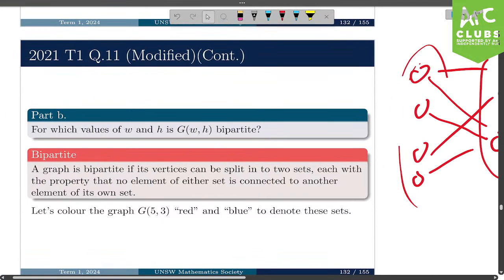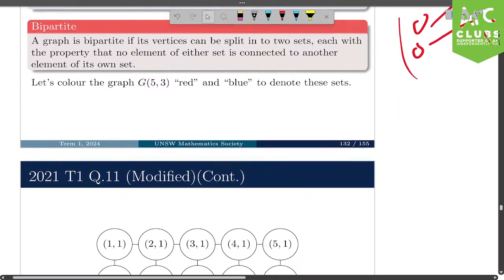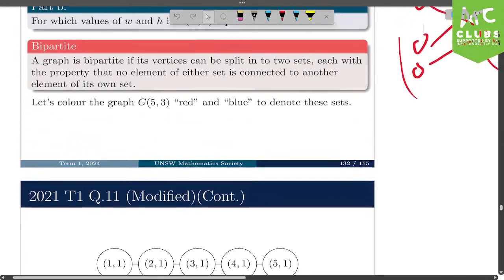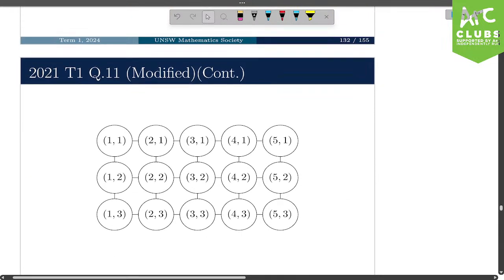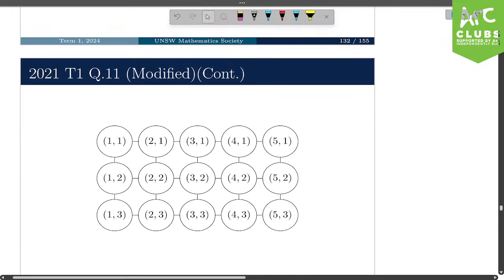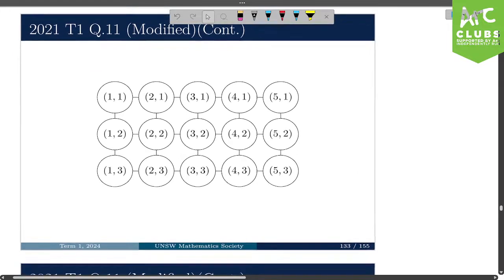And so now we want to see if we can divide our G_WH graph into a bipartite graph. And the best way to do this is just to do it, right? Just try and do it. So we're going to do this by denoting them as red and blue. Feel free to use your favorite shapes. I do not mind. So we start anywhere, right? And note that it doesn't matter where you start. It doesn't matter which set you assign the first one to, right?